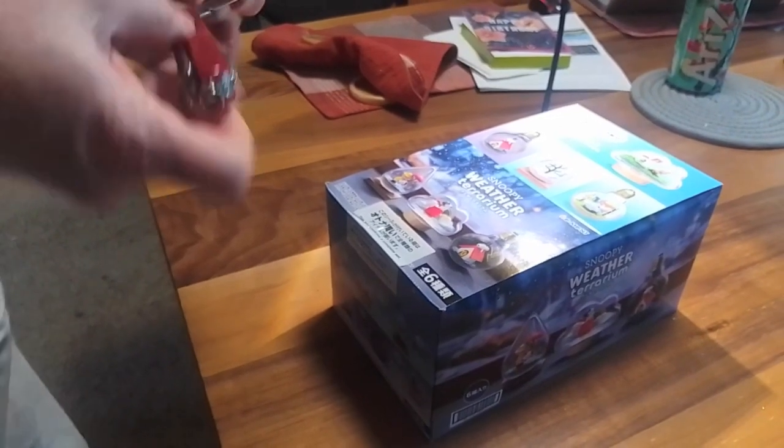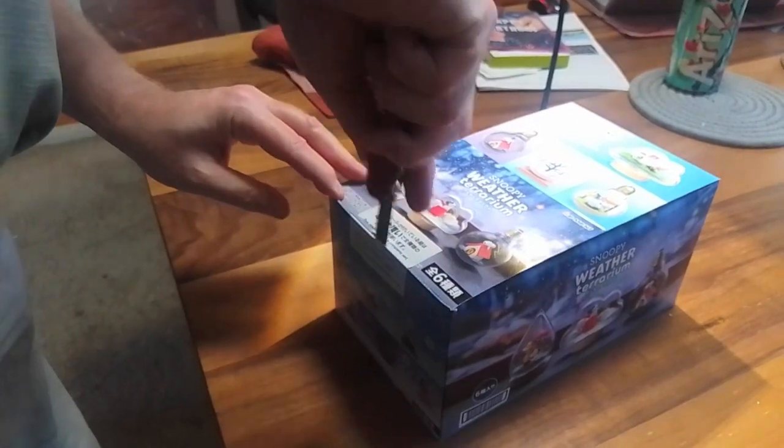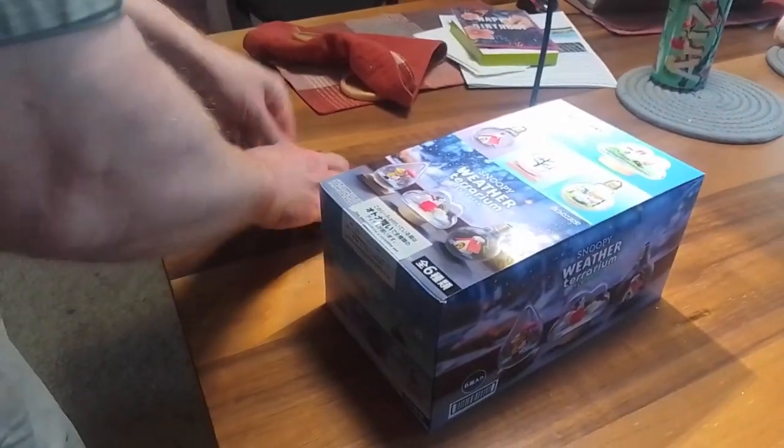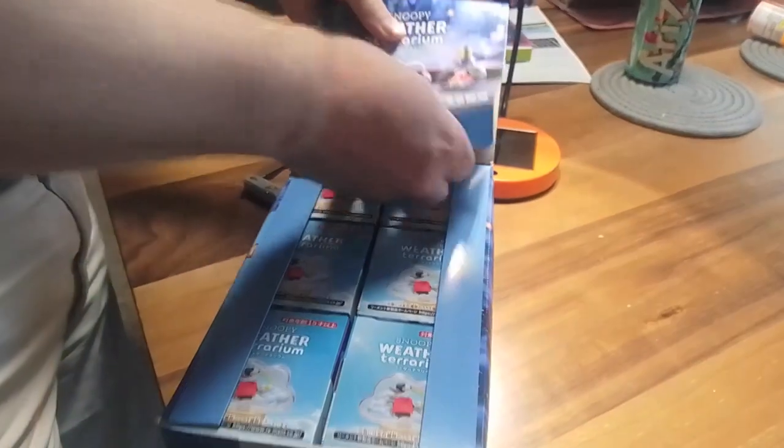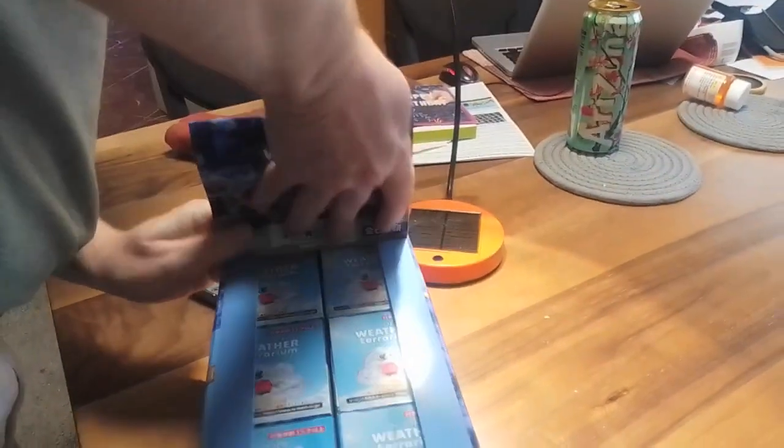Let's see if we can break this label. The moment we break this label, suddenly the set becomes incomplete. This is meant to be a retail box with display possibilities, so you can open it up and do a little of this — pop this out, pop this down here — and then you'll have the full set for display.